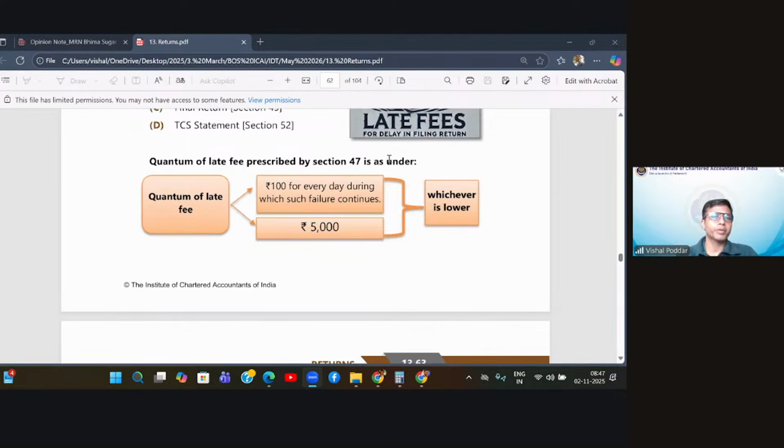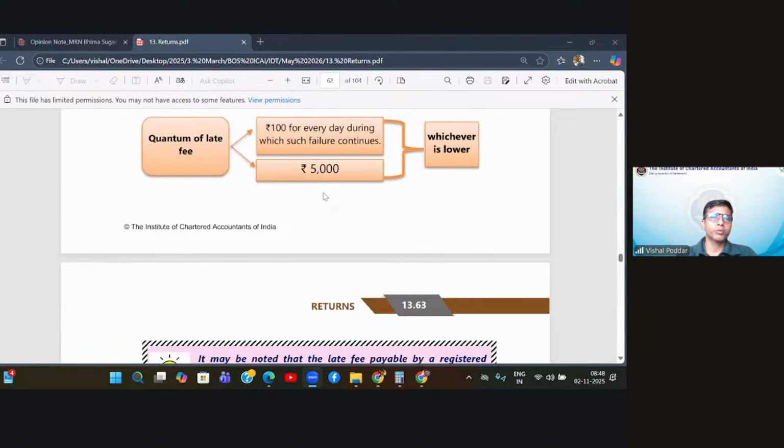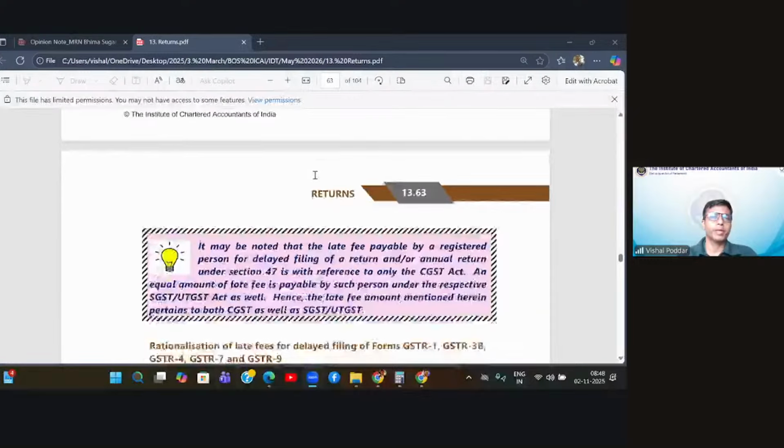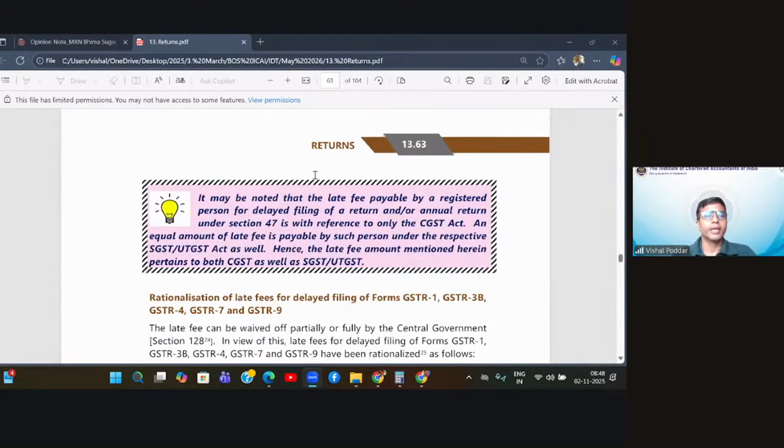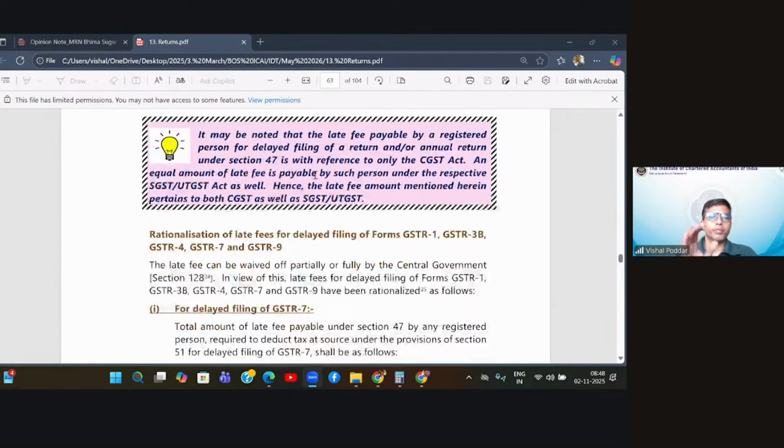Now, the quantum of late fee prescribed for late filing of these statements or returns is 100. But when we are saying 100, you have to remember we are studying only one Act. So it is not 100, it will be 200 per day, and 5,000 will be 10,000, whichever is lower. So an upper cap is given. So first is the per day fee subject to an upper cap, right? However, this has been reduced post COVID and there is a relaxation given. But let us proceed. Please read.